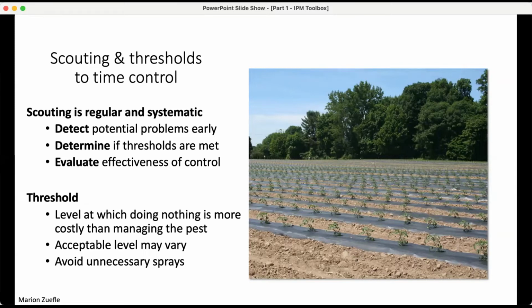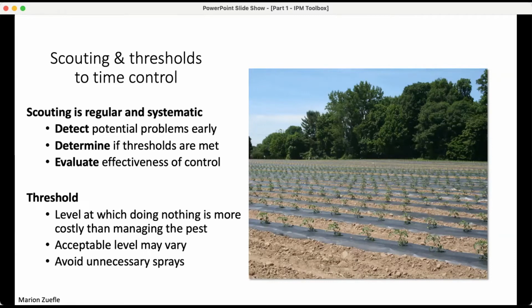Record the numbers of anything you're finding, your pests as well as the beneficials. It's important to keep track of the numbers. Are they going up? Are they going down? If there are beneficials present, are they controlling your pests? Do you need to do something else? So by scouting regularly, you're going to know if a threshold has been met, but also you can assess if your control measures were effective, if you used any control. If you go out and scout, have the numbers gone back down, or are they at least stabilizing?